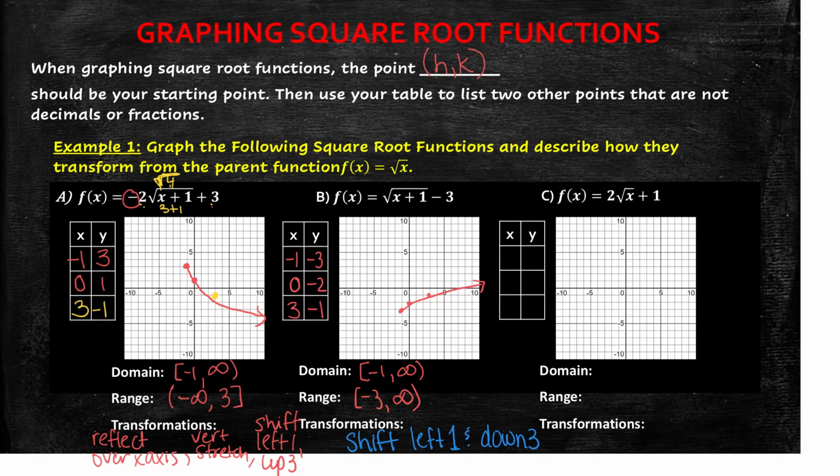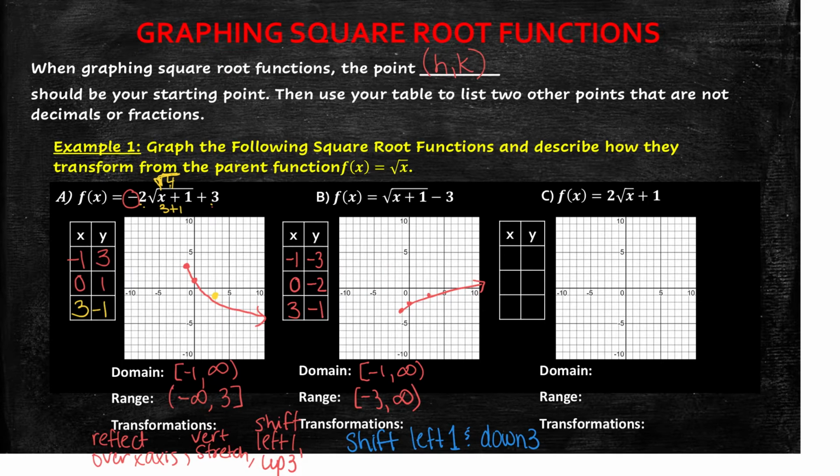Okay, go ahead and check your work for part B. Notice that once I write down what my HK is, I'm going to pick values to plug in for x that will give me perfect squares. So I'm going to pick a value of x that will give me 1, right? Because I can take the square root of 1. And then I'm also going to pick an x value that will give me the square root of 4. And so that's why I chose 0 and 3. Those are not the only values that you can choose. However, if you choose something other than those values, you'll get decimals, and so it'll make it harder to graph by hand.